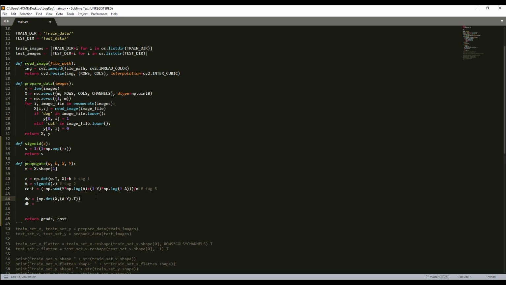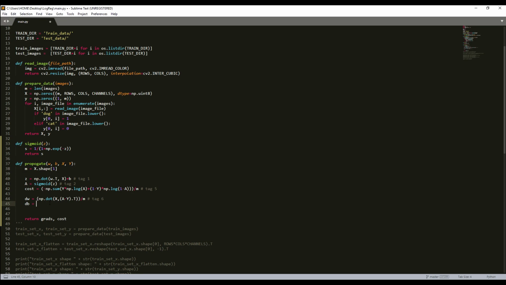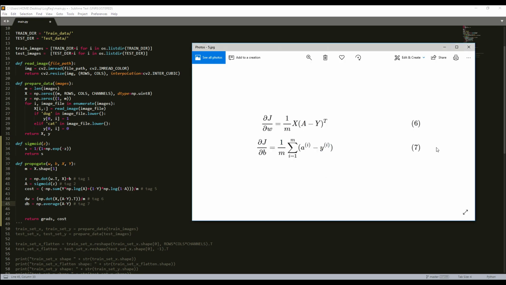And I think this was divided by m, and here will be a tag of 6. Yeah, it was divided by m, and as you can see, it was a minus I, as I wrote, everything transposed and multiplied by matrix multiplied by x, just like that. And we do similar to this function, and here is our numpy average function, and here is our a minus I, and here is a simple tag 7 function, just like that.